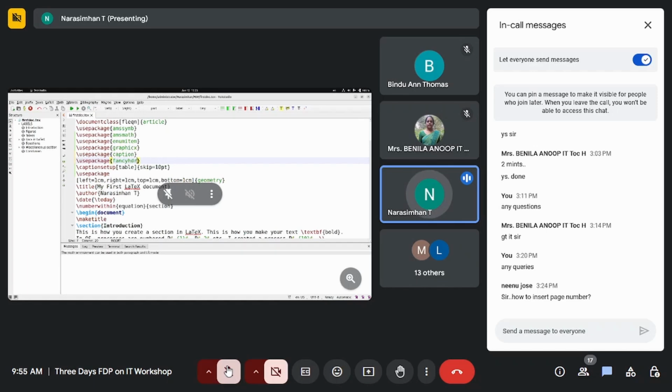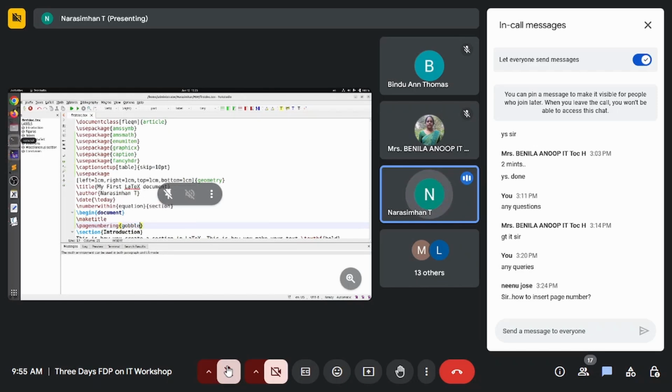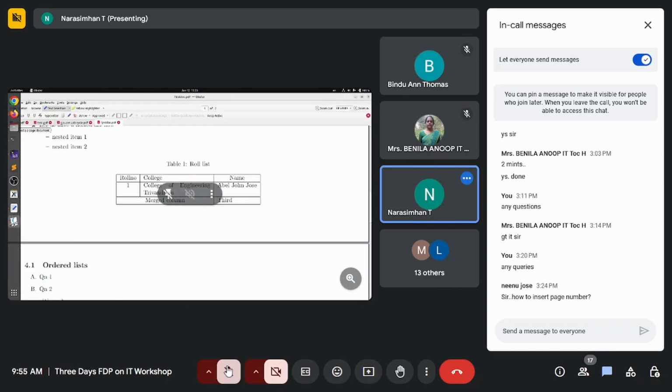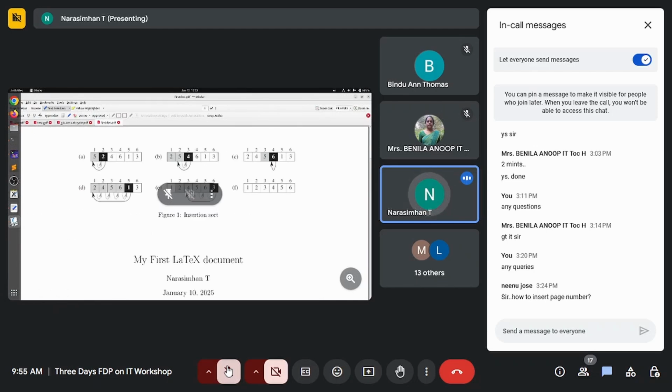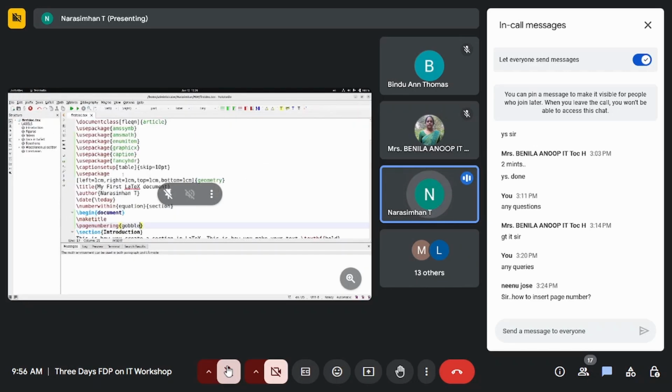Then you just give the page numbering just before the document, after the title, as page numbering gobble or something. So the page number will come automatically. Yeah, sorry, it didn't come. Just one second.